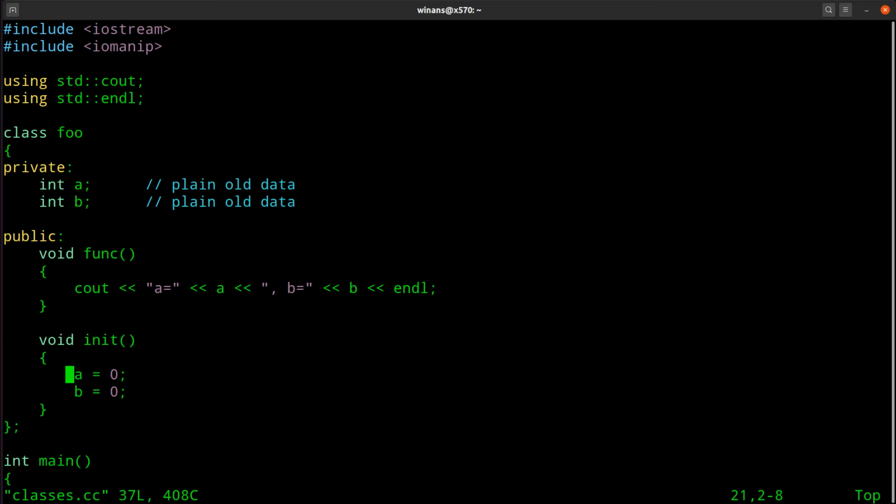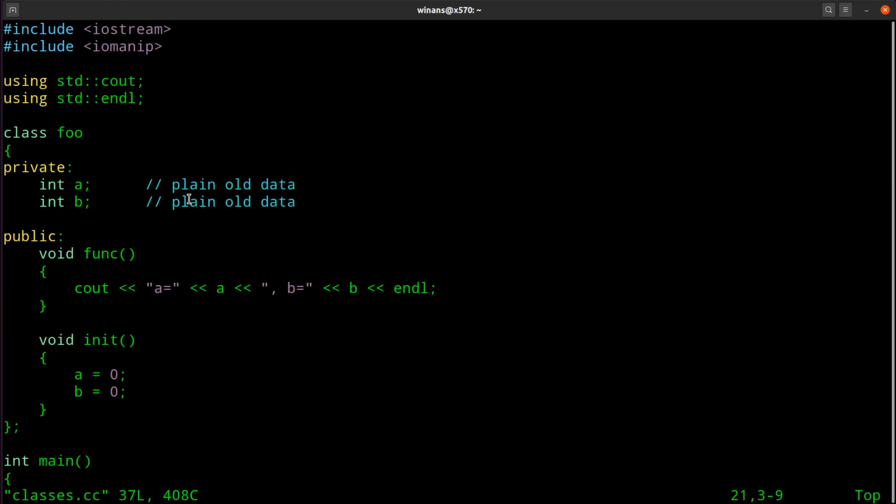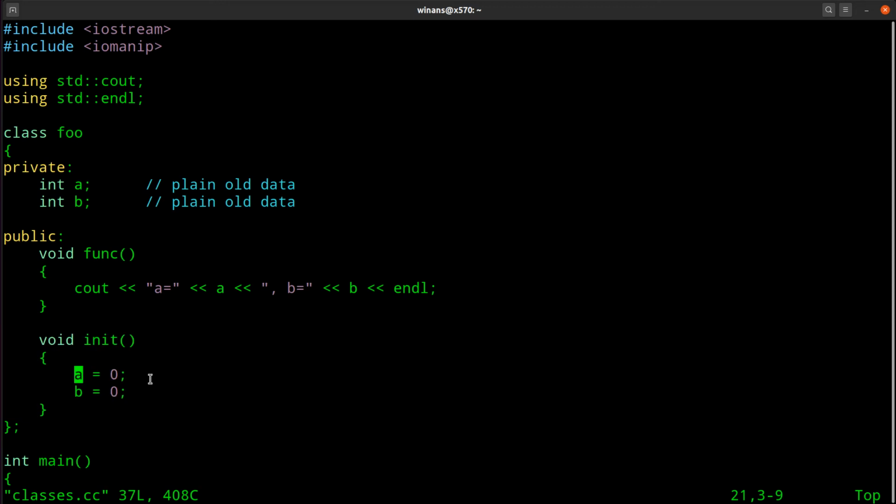Init is the only thing that can ever change the contents of A and B, unless some illegal, corrupt thing has happened to the running program. Memory corruption is always a problem, and you can't avoid that with C++. But as long as memory is not corrupted, you can know that this is well behaved.